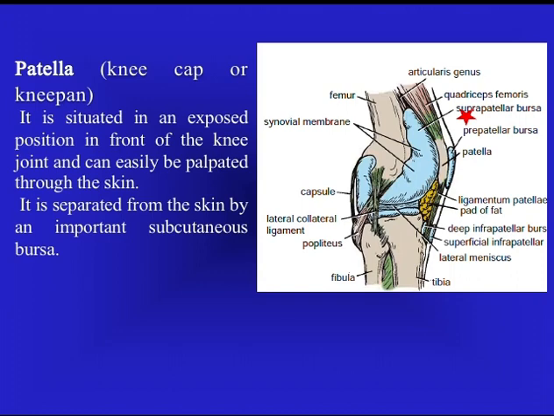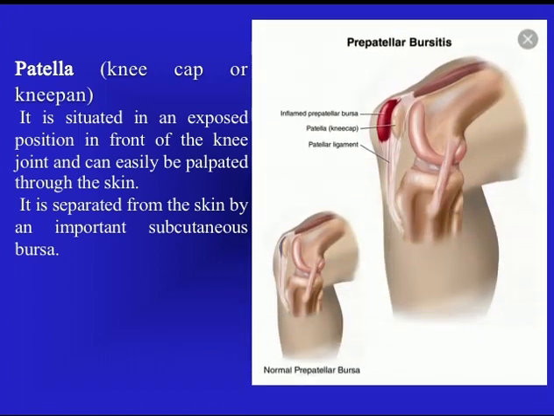We call it the prepatellar bursa, as seen in this figure. This bursa might get an inflammation or infection to form a condition we call bursitis, or prepatellar bursitis.